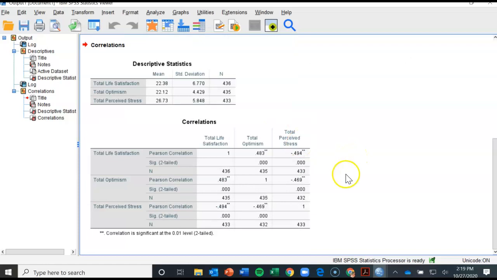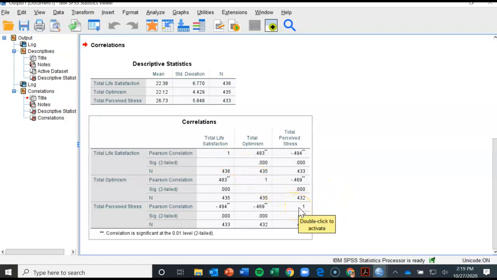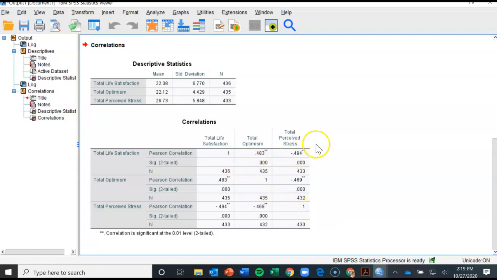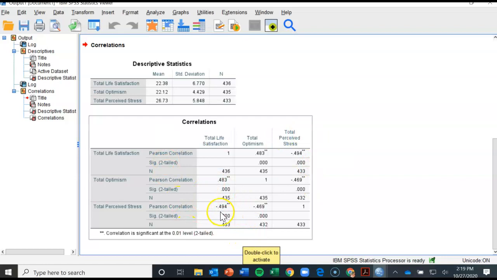In the correlation matrix that you're presented, notice that you're given the ones across the diagonal. That reflects the correlation of total life satisfaction score with itself. It better be a perfect correlation or the universe doesn't work right. So that's your diagonal. On the top and the bottom, they are identical numbers. So notice you have negative .494 here in the bottom corner, same as in the top corner, .483, .483, and so on.